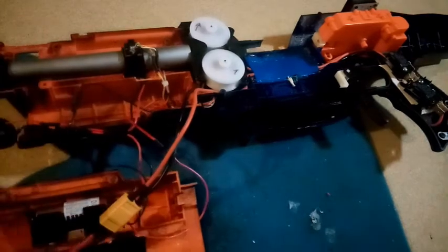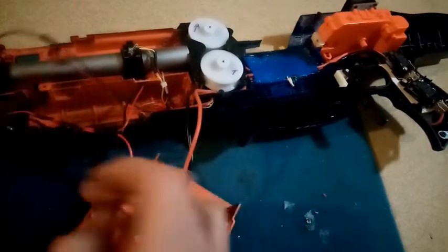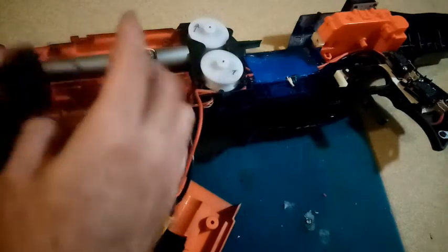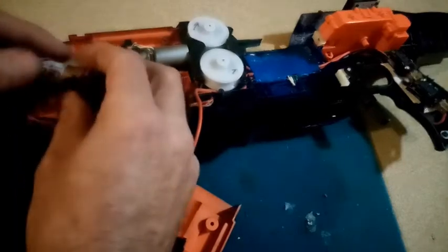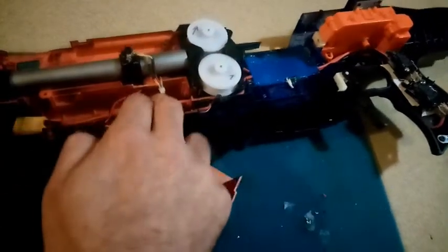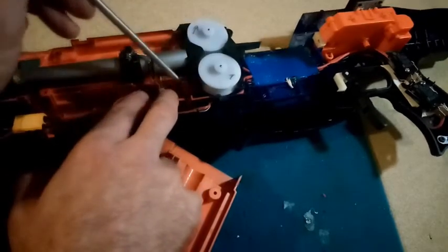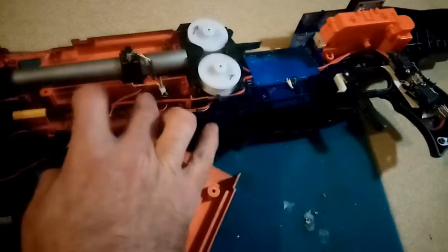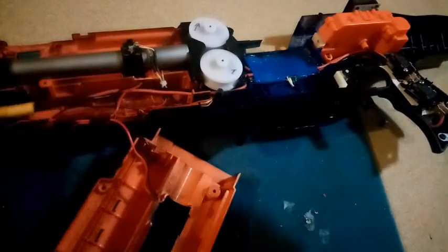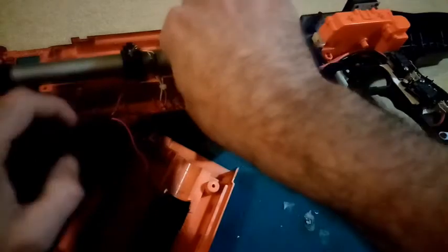On the other hand, we have got our nice little this, so I'm going to have to go back to this, and this will just have to fit. I've got to heat shrink those properly. Basically, we're going to have to run the main power lead through here. Just make sure that's not touching the... I'm going to have to put some glue on there, I think, to keep that out of the way. So that will go in there and be connected to the... Oh, actually, I can run that behind that, can't I? Yeah, that'd work. That would help keep everything out of the way.